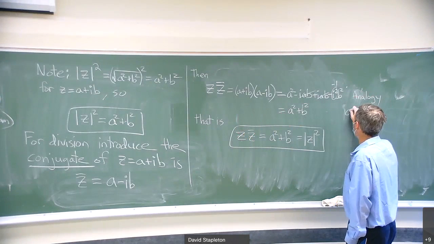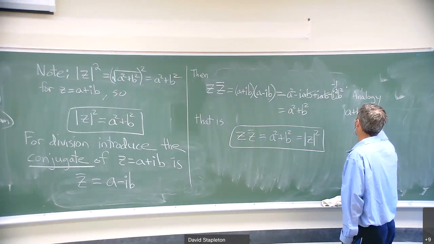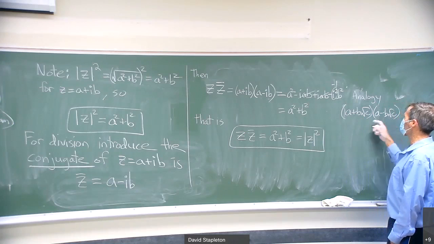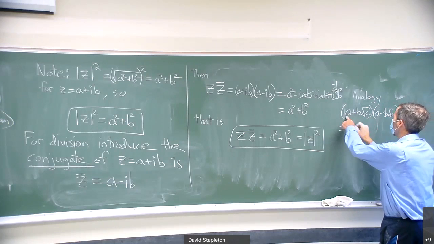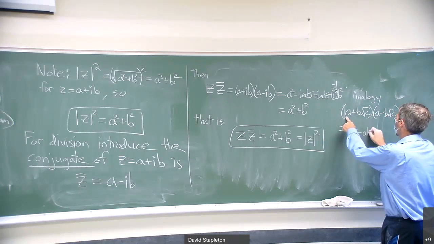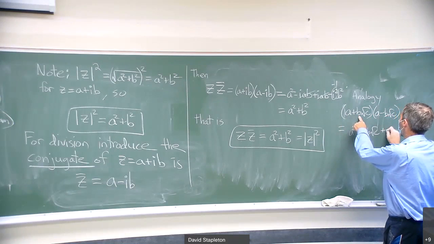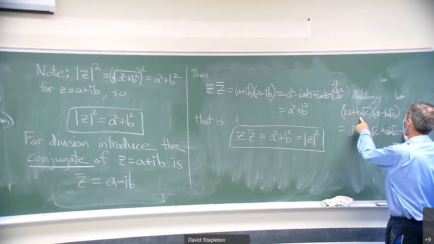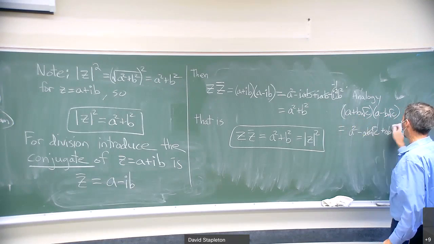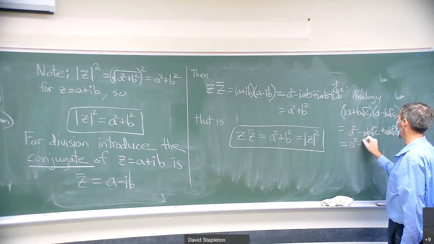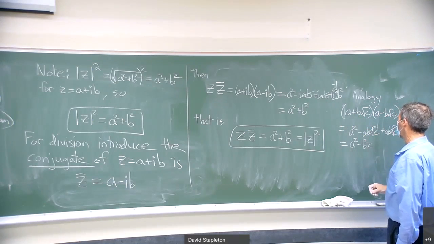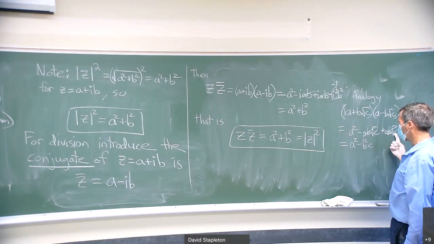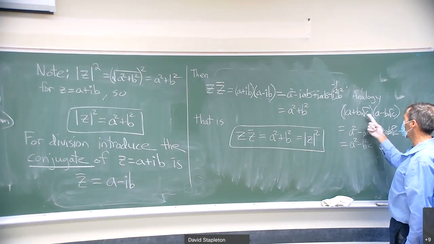what we did before. If we had a plus b square root c, what do we call its conjugate? We just took a minus b square root c. And why did we do that? Because if we multiply them, we got a squared minus ab square root c plus ab square root c, minus b squared c, and these cancel out, and we got a squared minus b squared c. The roots went away, and so we call these conjugates.